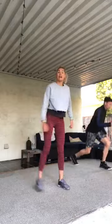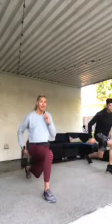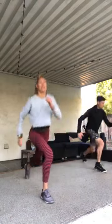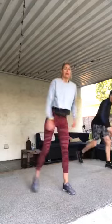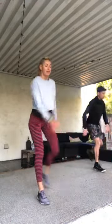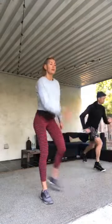You do one squat, one lunge, one side — squat, lunge, second side. Butt back and down in the squat, and then a big step and a big drop of your back knee, pretty much to the floor. Chest up, back straight. Big range, a little lower as we're getting warmer. Aim for 90 degrees in your knees, keeping as much weight on your heels as you can in the squats. Full depth now. See the work in your quads, in your glutes. You're working at your own pace — faster or slower than me, just a pace that is challenging.